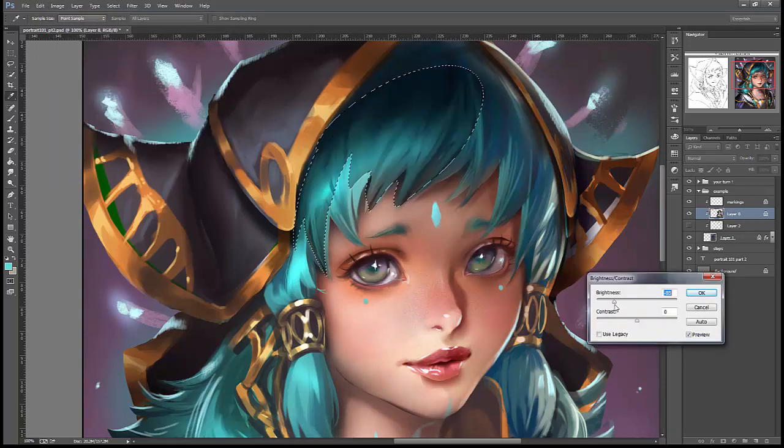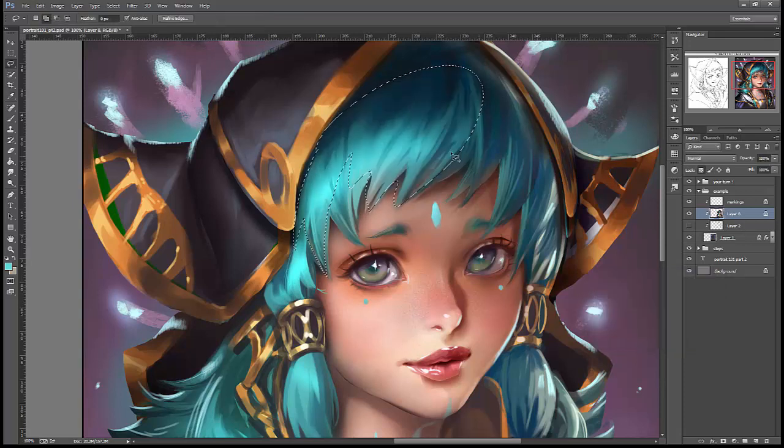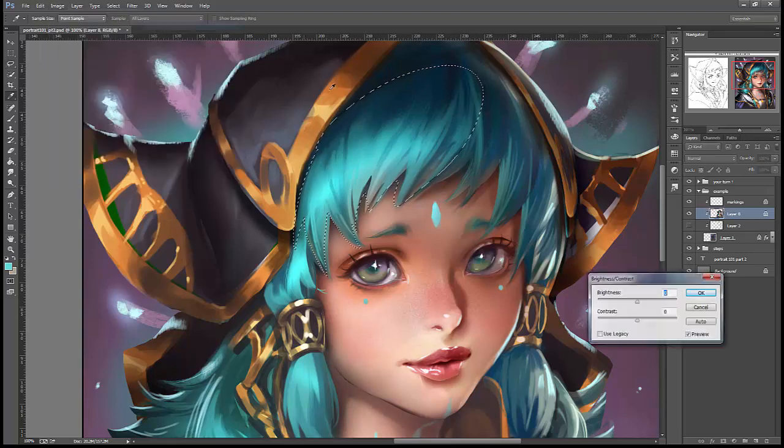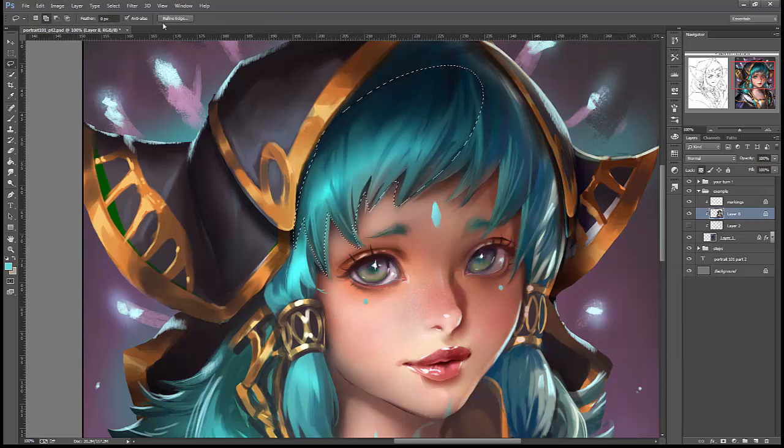So now I'm just adjusting, putting parts of her hair in shadow, because part of her face is in shadow, so I'm going into image adjust, highlight and contrast, and I turn down the slider to make it in shadow.